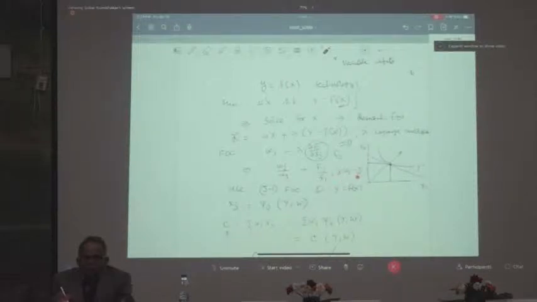How many? So big J is the total number, and little j is running from 2 to big J. So how many? J minus 1, right? So you have J minus 1 equations, and the production function is another equation. So you have J equations to solve for J unknowns, which are the inputs. So you need to solve for the inputs.